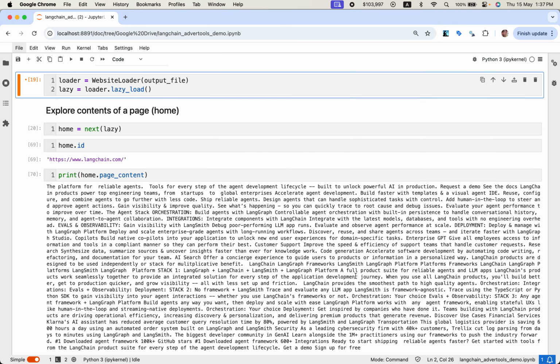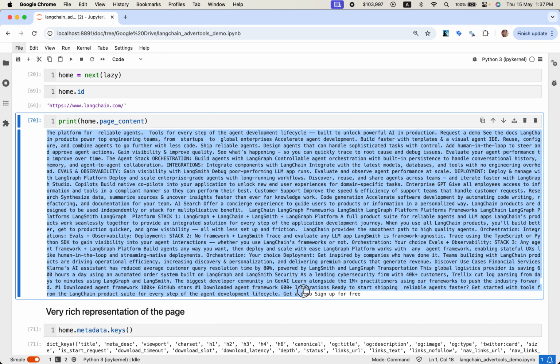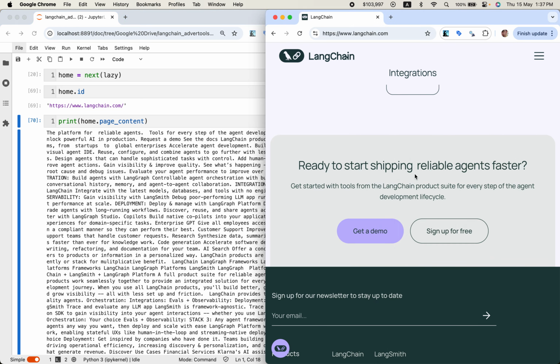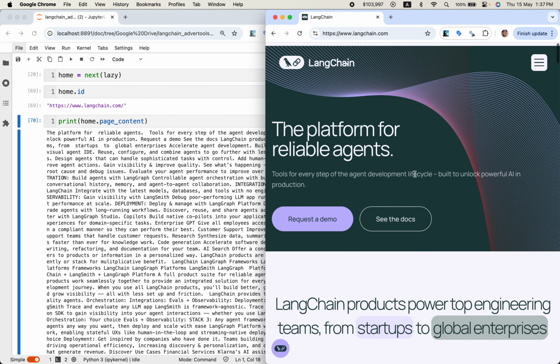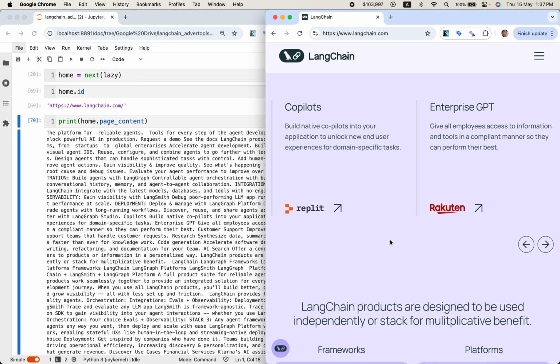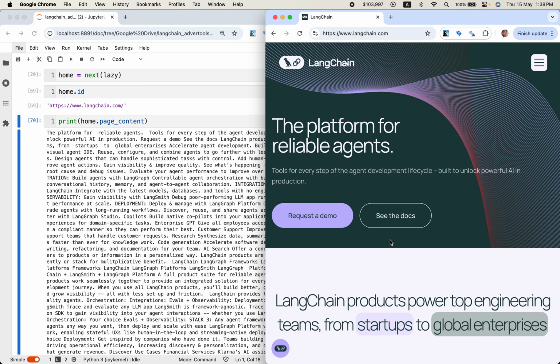So this is the page content. This is not the HTML. This is the parsed content. There's no extra work that you need to do. This is done by default. And let's take a look at the actual page. So this is quite complicated structure, and if you want to parse this with your own selectors, it's going to take you a lot of time. And once you're done with that, you're going to have to do the same thing for other pages.